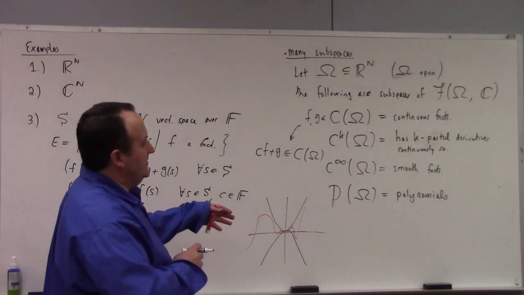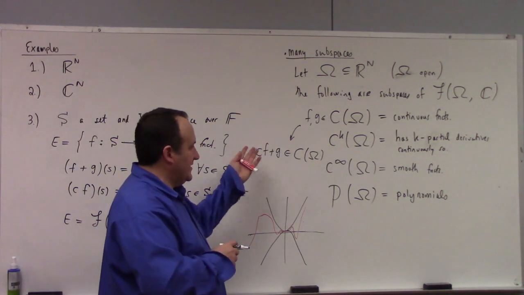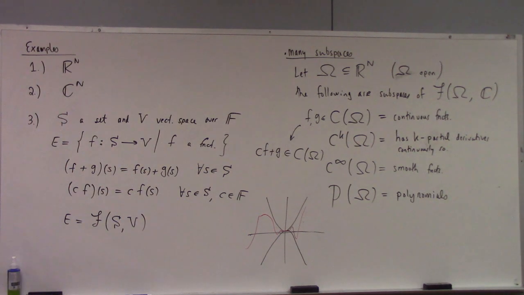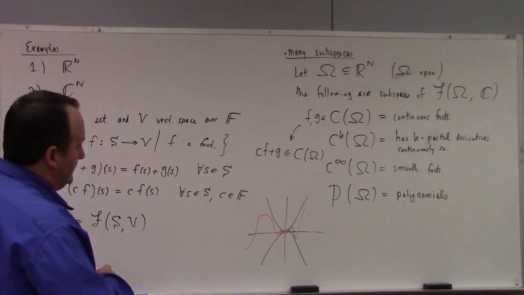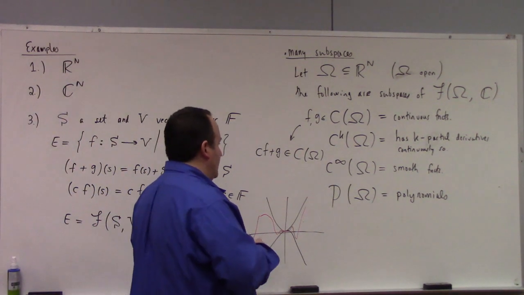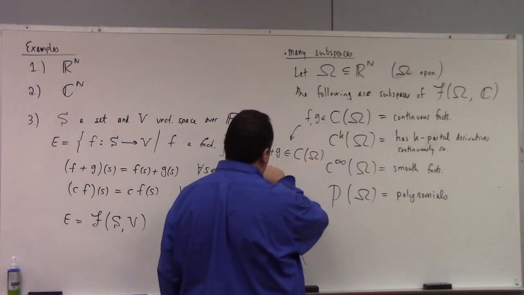Oh, yes, the scalar can be whatever, like c is an element of, I think, R. I'm going to think about these as real vector spaces. Well, maybe I shouldn't, though. If you have a subset tight enough, can you use a really big scalar? Wouldn't that give you a vector outside that? Oh, no. If you have a continuous function and you scalar multiply it, you still get a continuous function. Yeah, but does it come back into omega? That's my question. It goes back into C of omega. Yeah, exactly. It comes back into C of omega because it's, again, a continuous function.